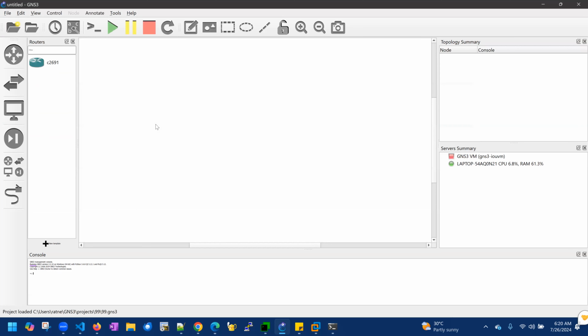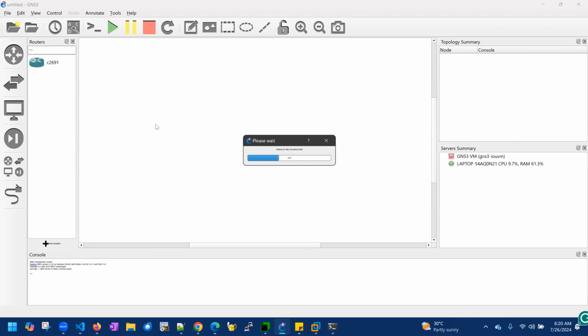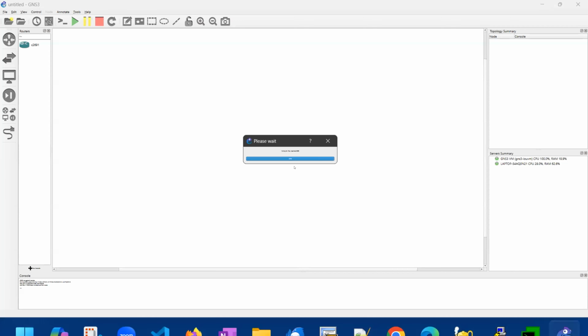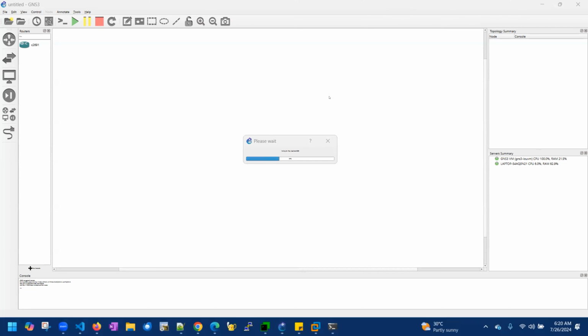Maybe I have a running project. Let me see. So in this particular GNS lab, you will see there is one automation tool as well.